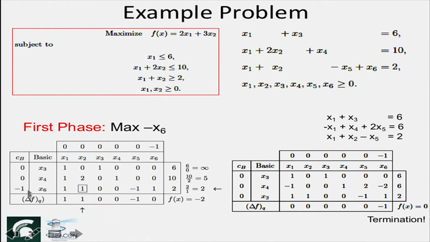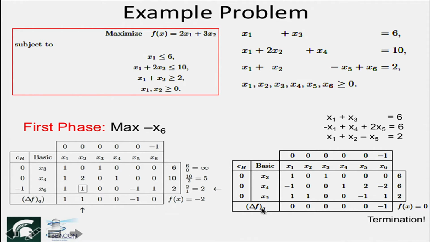All the coefficients come over here, and I now have to make x2 1 here, 0 here, and 0 here. So 1 I have already got, so I can write the whole thing here. In order to make this 0, what should I do now? I should multiply this one by 2 and subtract from the second row. So 1 minus 2 times 1 will be -1. 2 minus 2 times 1 will be 0. 0 minus 0. 1 minus 0, so 1. So like that, you do 10 minus 2 times 2, which will be 6. Third one is already 0 here, so I don't have to do anything. I just bring the whole thing over here.